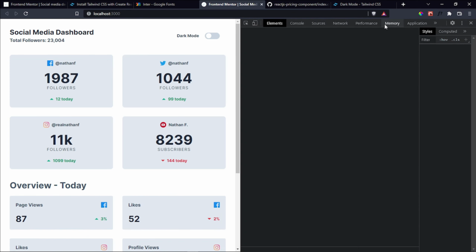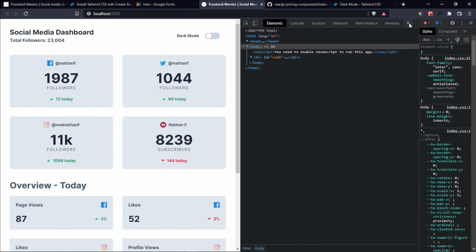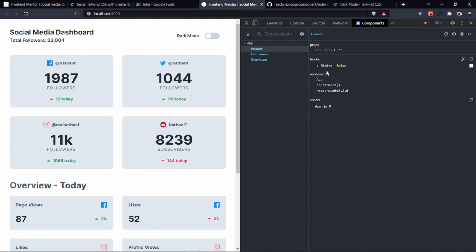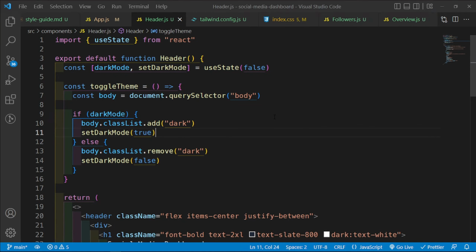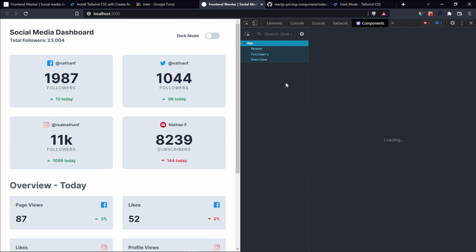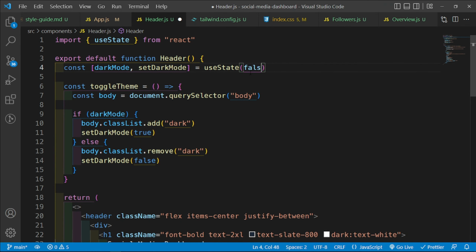Let's open our components, okay, there we go, and even the state value doesn't change. The state value doesn't change. Let me make this empty. Let me see what happens. Nothing happens. What's wrong?